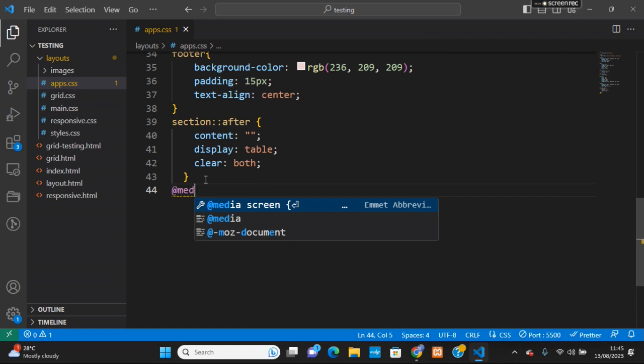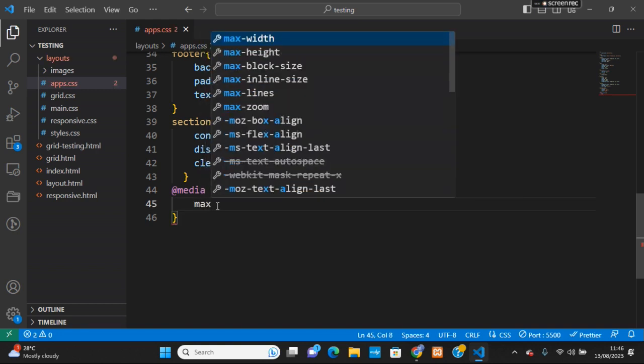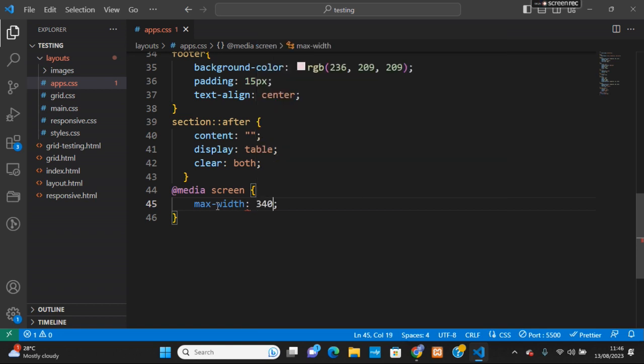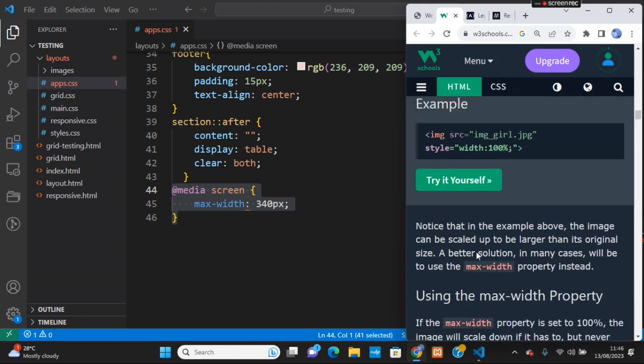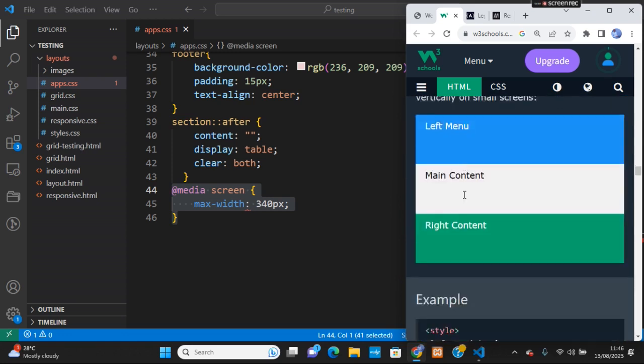So I can say at media screen, then I come down and say I want the maximum width to be, let me select from 540 pixels, or rather, let's go to W3Schools and make a reference there. I will set the at media query.